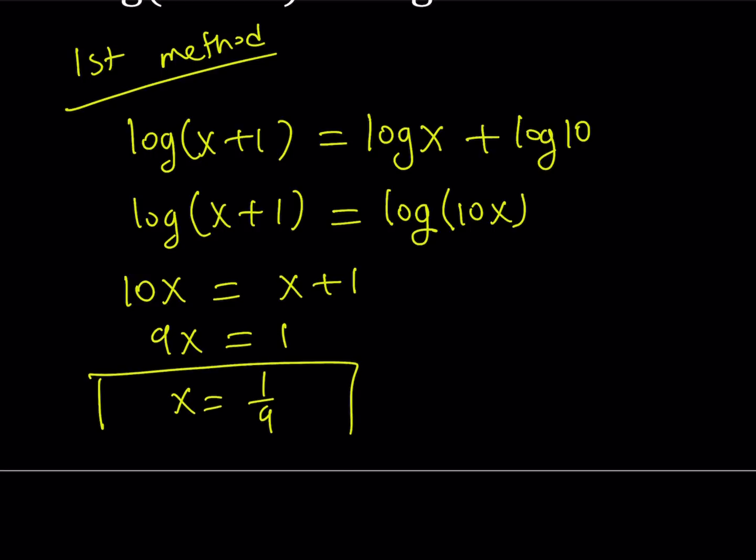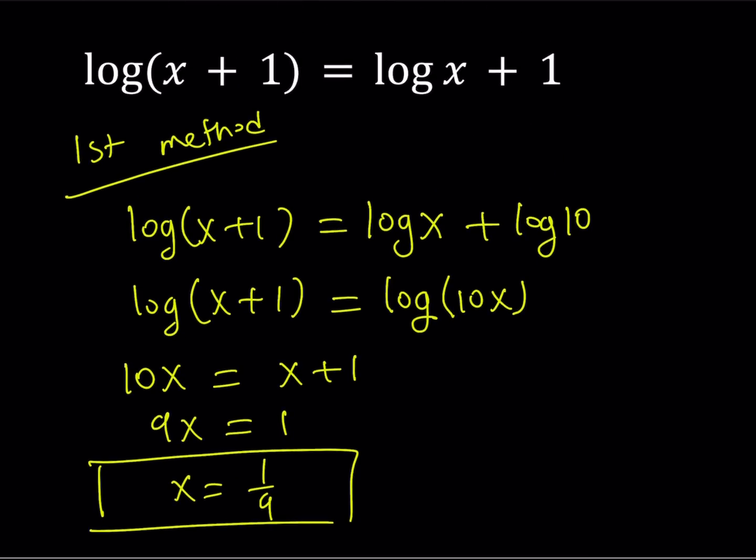Now, one of the things that you need to pay attention to if you're solving a logarithmic equation is the domain. Because you have to make sure that the answer you find works in the original problem. We do have X plus 1, so X plus 1 is supposed to be greater than 0, and X is supposed to be greater than 0 in order for the logarithm to be well-defined. But X is positive already covers X is greater than negative 1 because we're looking at the intersection. So we are only looking for positive solutions. And 1/9 is a very positive number. Therefore, it is going to work. Yay! Our only solution works in this case. Great.